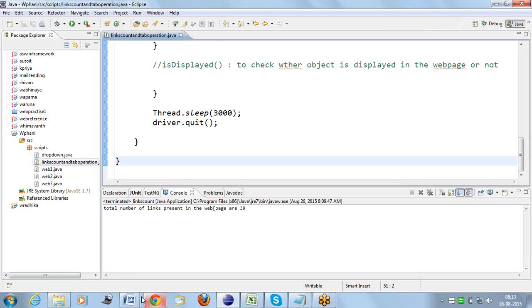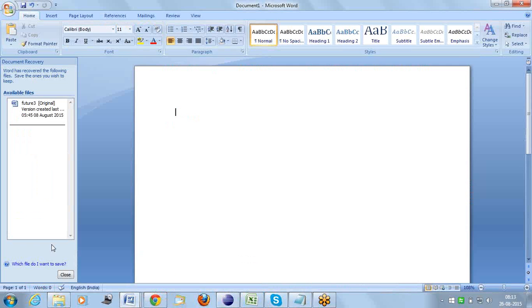Now the next point I would like to explain is that till now we are running our scripts only on a Firefox driver. So far we have executed our test script only on a Firefox browser itself. So why can't we run our test scripts on different browsers? Before going to different browsers, the default supported browser for a WebDriver is the HTML unit driver.